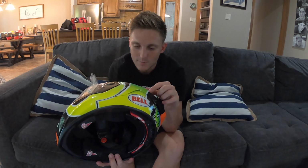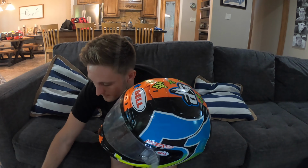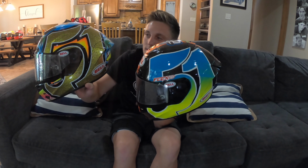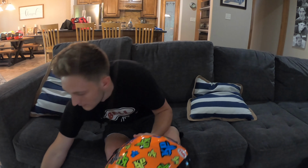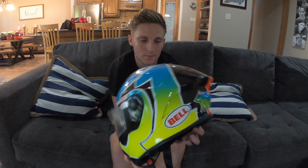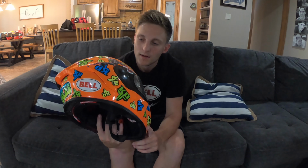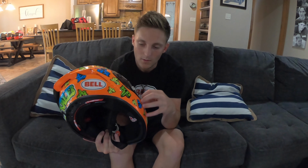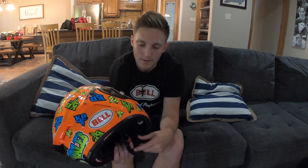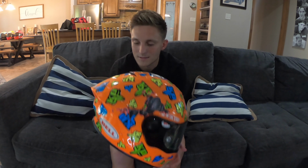Actually, the last helmet kind of inspired the design on this one, with the 51 on the side, kind of like this guy. So I copied Tag's 51. The 51 design came from Tagger, so I tried to copy the lines from that one and do my own little 51 on the side. I think it turned out pretty sweet. And this side was based off of a Volcom design that Tag did, where it was basically one solid color and then the Volcom logo all over, kind of like my KD logo here. The base color was supposed to be pink, but we couldn't really get pink to work, so we ended up going with neon orange. But yeah, cool design.